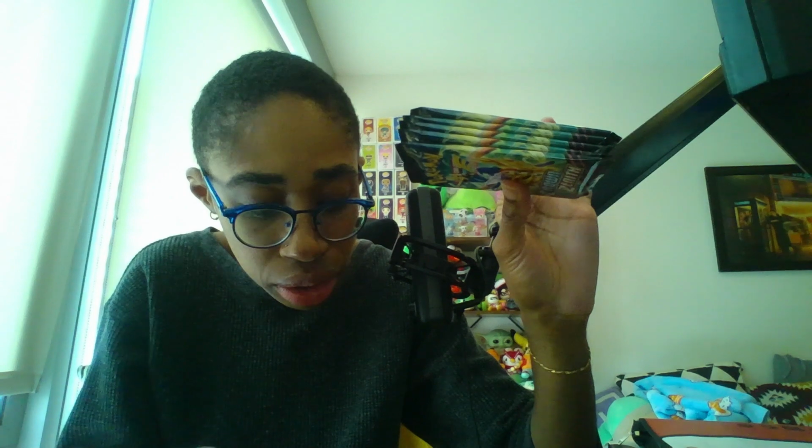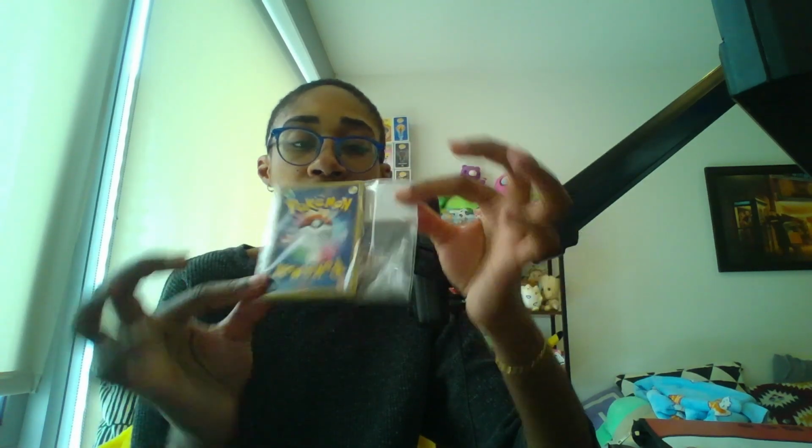Anyways, I have some Pokemon cards. So we're gonna go through these. All right, so I have five Crown Zenith packs to open. Plus, I have these that I got from Book Off, Japanese cards. Okay, so, yeah, that's what the video is about. I'm gonna show y'all what I got. We're gonna open up these packs, see what we have here.